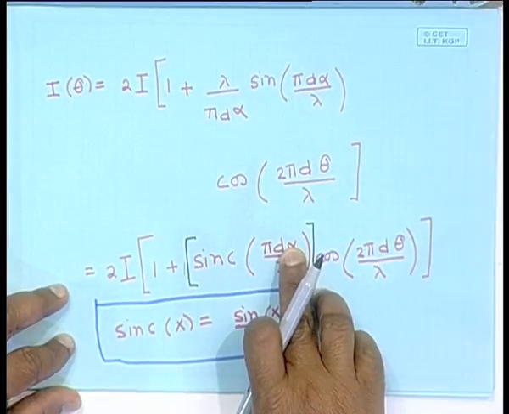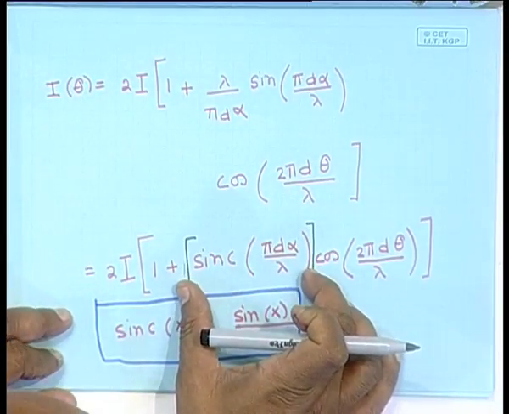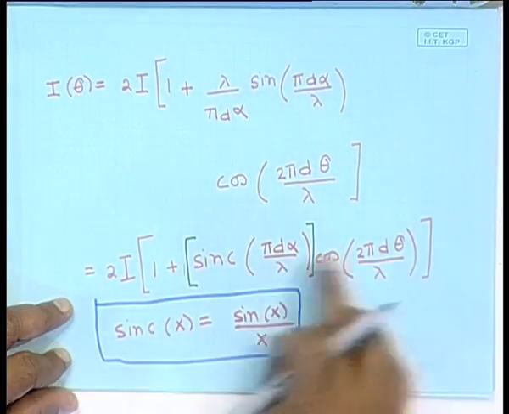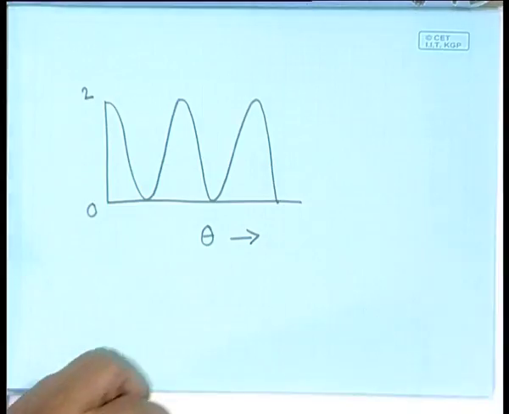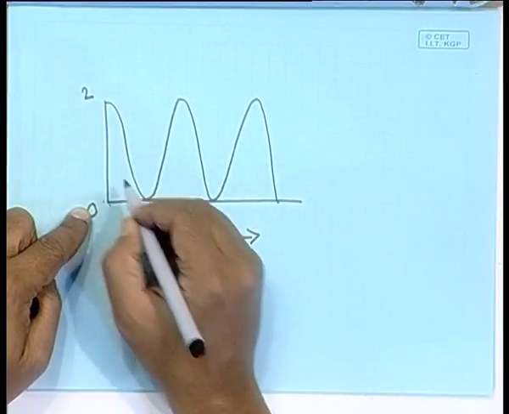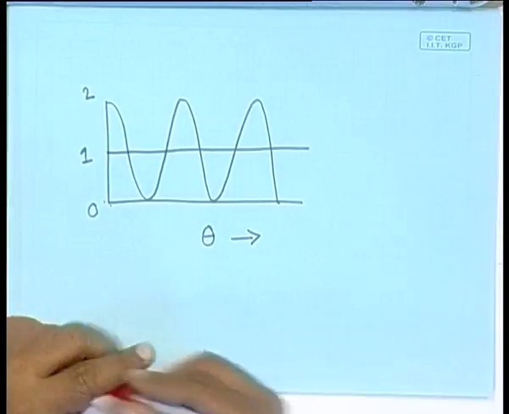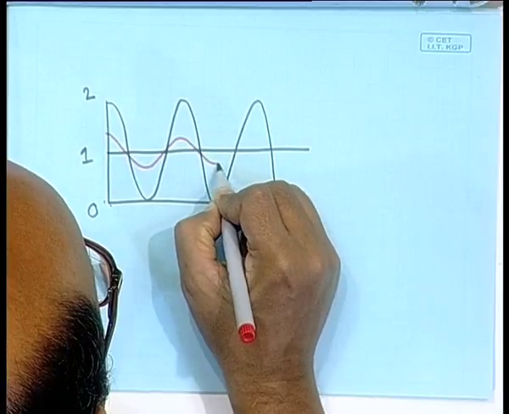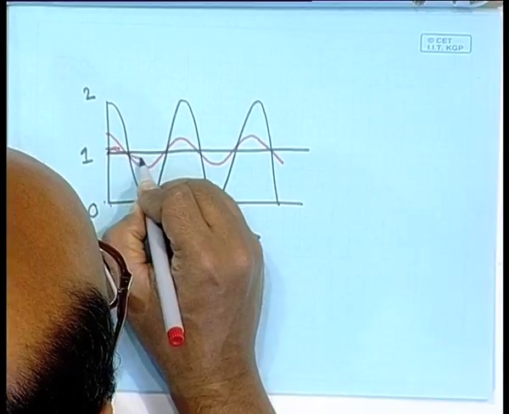Now, let us increase alpha, let us make it wider and wider. If I make it wider, this term will get smaller. If this term gets smaller, notice that the difference between the maximum and minimum value will get smaller. So, the intensity pattern will no longer look like this. The term over there will no longer go between 0 and 2, it will oscillate around 1. So, it will look something like this, and if I make it even smaller, it will look something like this.